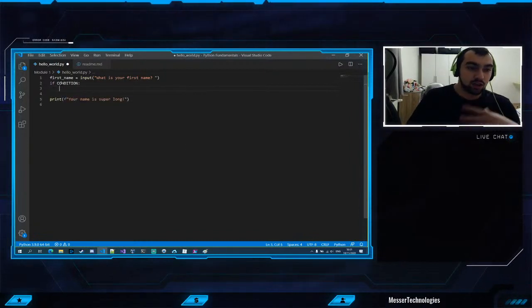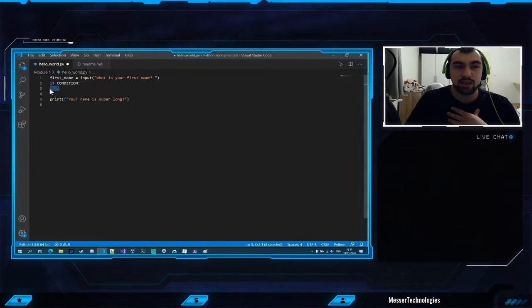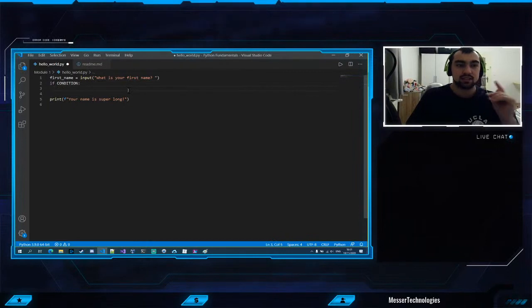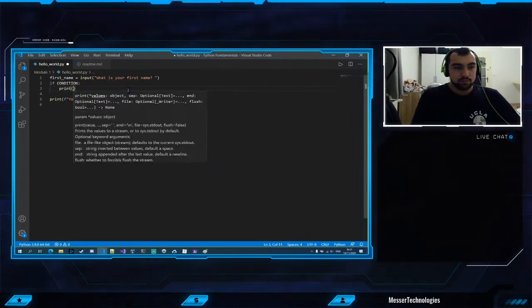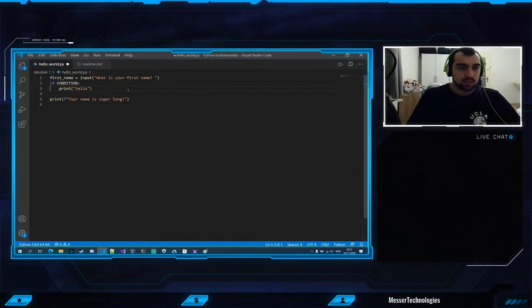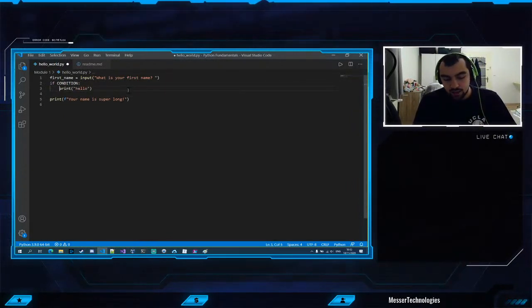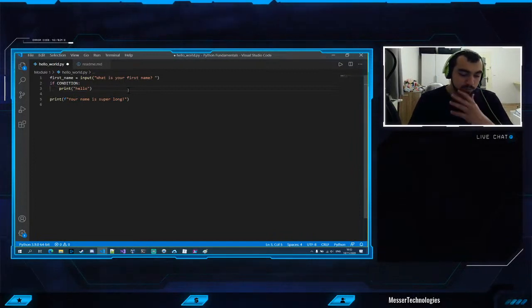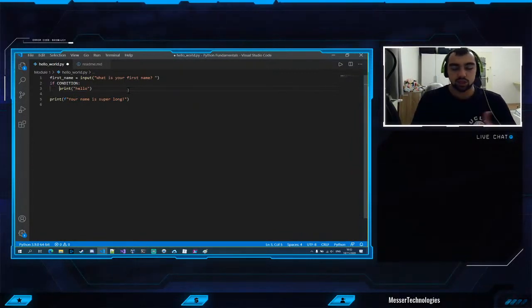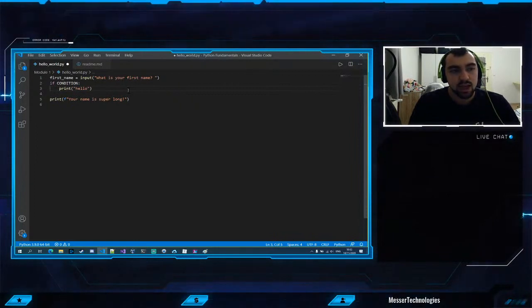Now, so far we have not been talking about indentation. Python is an indentation-based language, which means this is different from this, which is different from this. We're going to talk about indentation a little bit more when we talk about the scope of a function and scope in general. But essentially, what indentation does is it groups things in particular blocks.